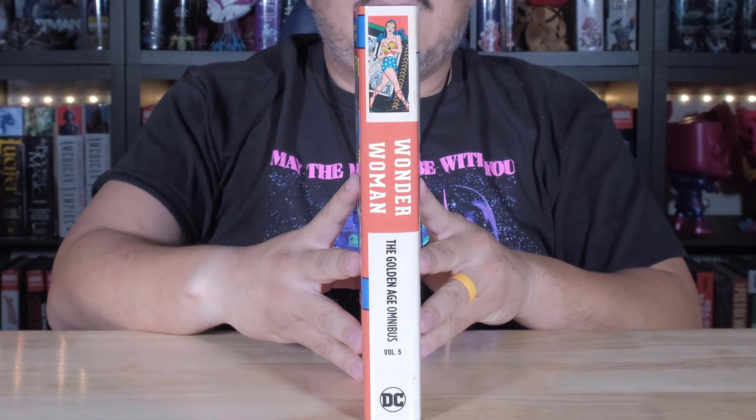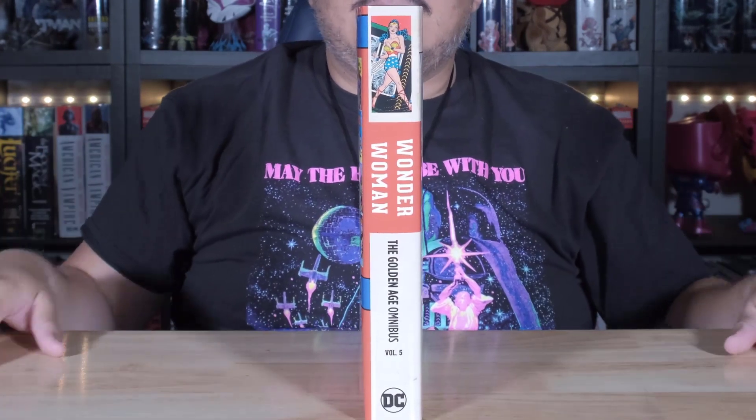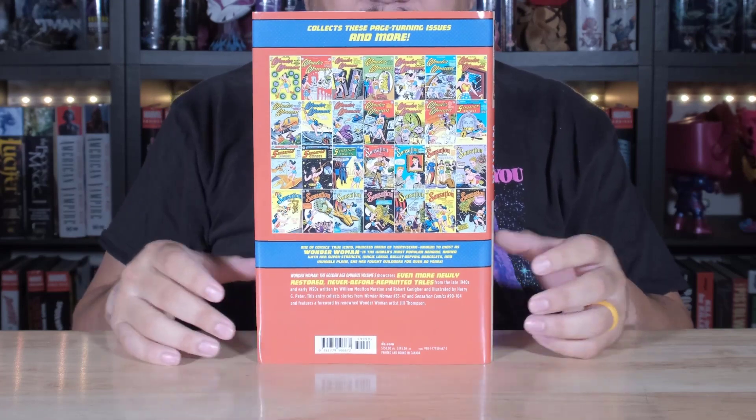Like I said, a new hardcover or omnibus from DC. I thought hardcover, but these are omnibuses. They don't really feel like it to me personally. But if you collect these and you are a big fan of them, more power to you. I'm excited that you're finally able to get this one and hopefully complete your collection or find a missing piece. Let me show that to you real quick. Here is the front, the spine, and the back. Very cool.